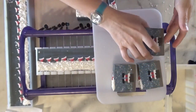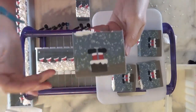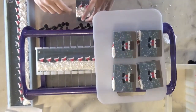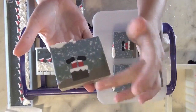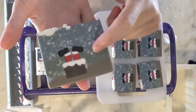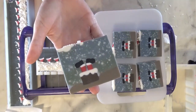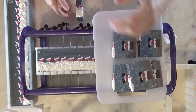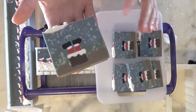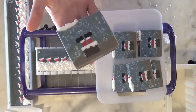So I will stamp the chimney and see what that does. But it is what it is. They're varying. Can you see how it starts off very yellow, then it gets a little more blue, and then there's more yellow around here? I did gel it, but like I said, I'll stamp it, probably do some cosmetics on the roof, maybe to hopefully make it look a bit more like a roof.